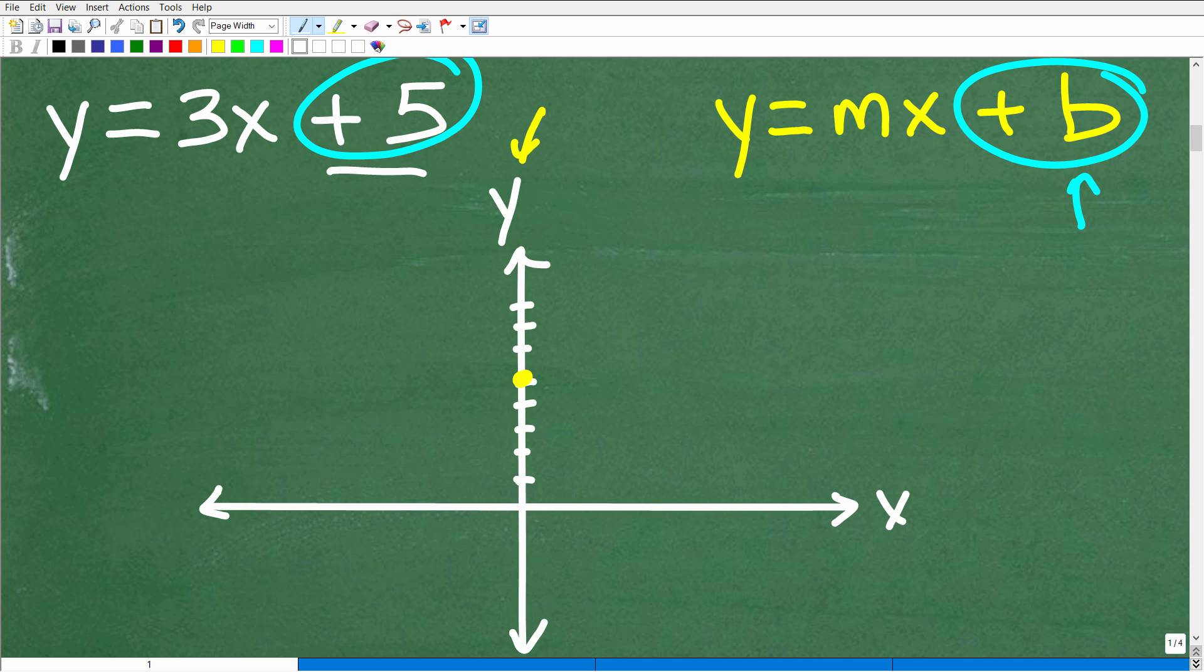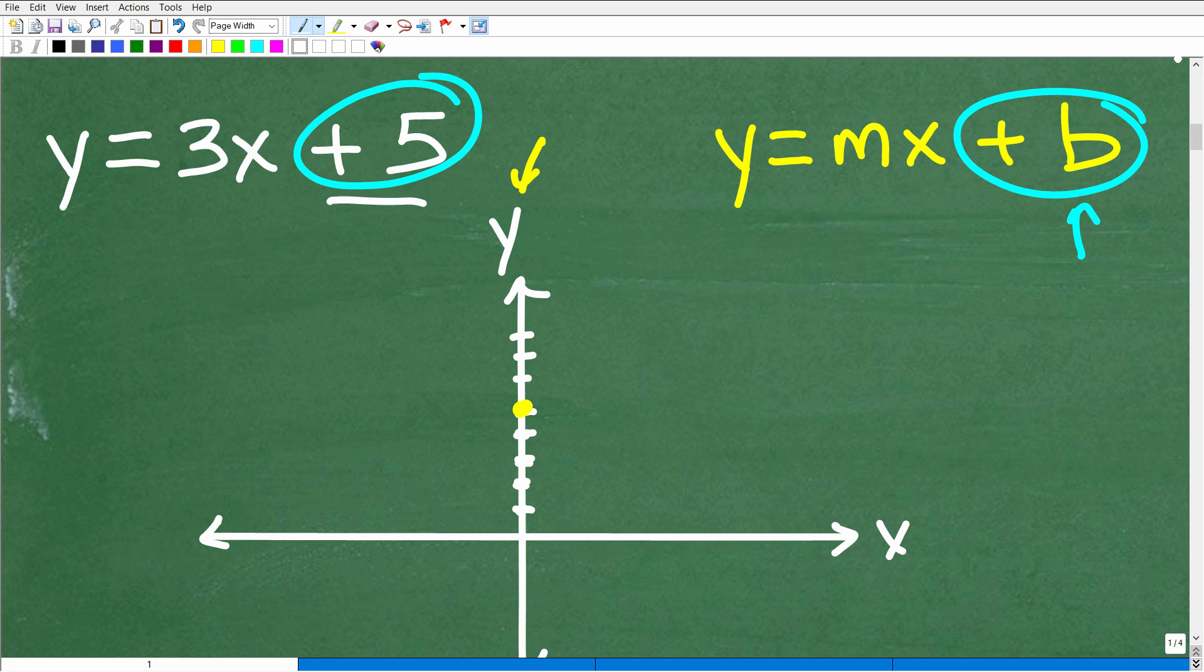Now of course I did have this kind of lovely tool, so I have nice straight lines. But again, yours doesn't have to be super perfect as long as it's fairly representative of what's going on. Then you'll be okay. All right. So what we're going to do is plot this 5 on the y-axis. You can see I already did that. So you're going to construct a scale right here. So I have 1, 2, 3, 4, 5. Now just use some sort of scale where you can get everything in on your little x-y plane and just space out these little marks as evenly as possible. And then plot a point right there. That's one point that is on this line.